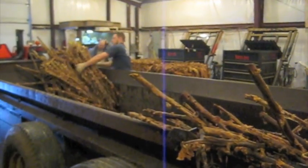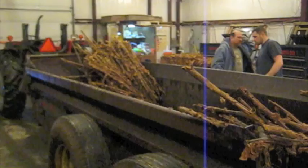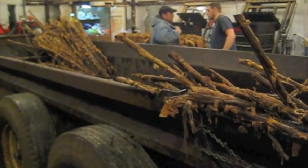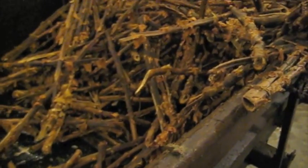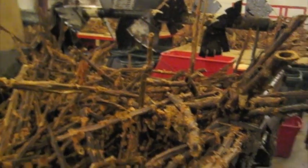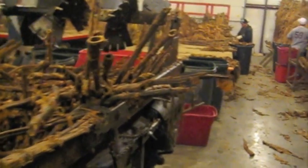When the weather's not so bad outside, we'll just hop on the tractor, go scatter them, and come back. Now that it's such a mess out there, this thing weighs more than that tractor does. It's got like a conveyor belt down here. It's a floor chain with slats. There's a gearbox back here that drives it at low speed toward the beaters. The beaters toss it out the back.